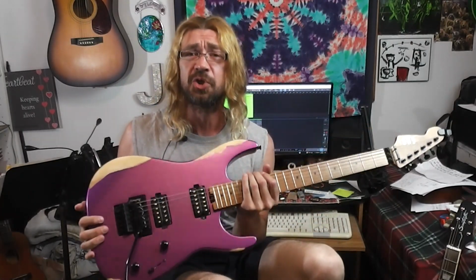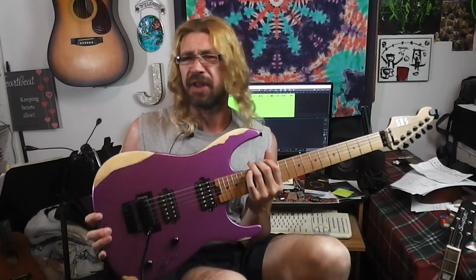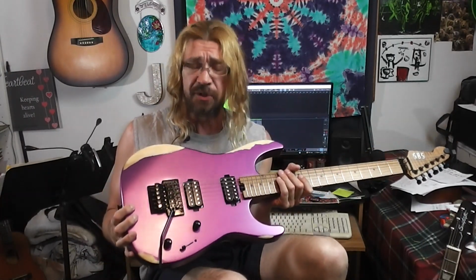It comes with instructions, by the way, of how to adjust your Floyd Rose, all that kind of stuff. It tells you to make sure to stretch the strings in: tune it, stretch the strings, tune it, lock it, tune it with the fine tuners, and then adjust the whole thing, and it tells you what to do, right? Or you can look up a video on YouTube. A lot of people have tutorials on how to deal with these things.